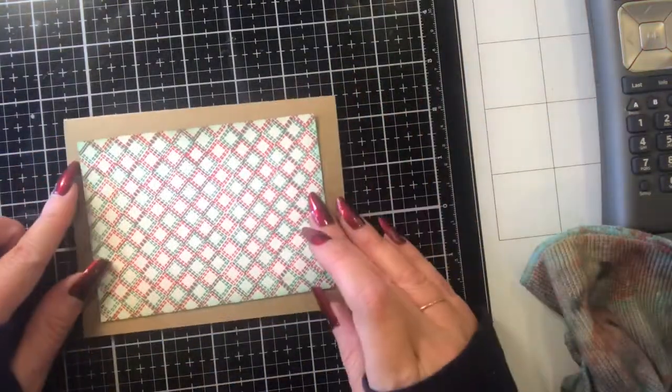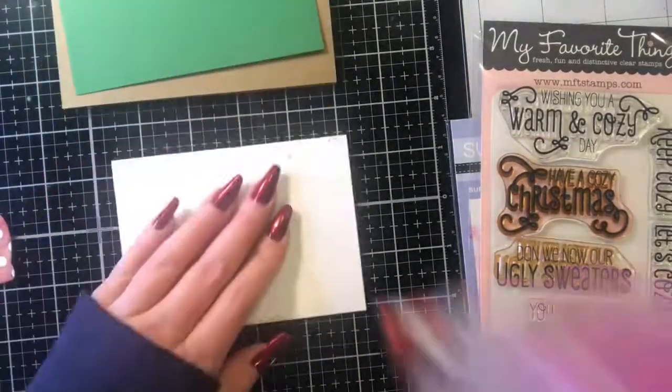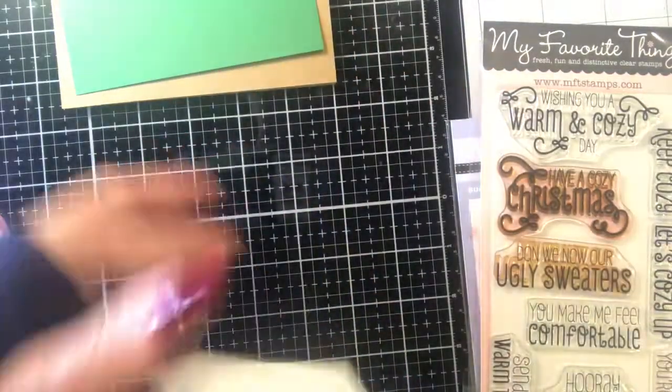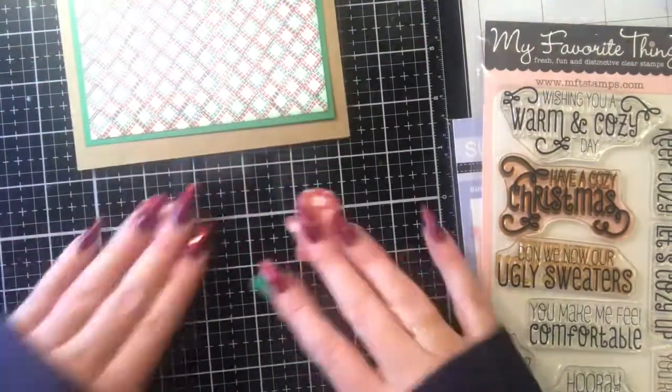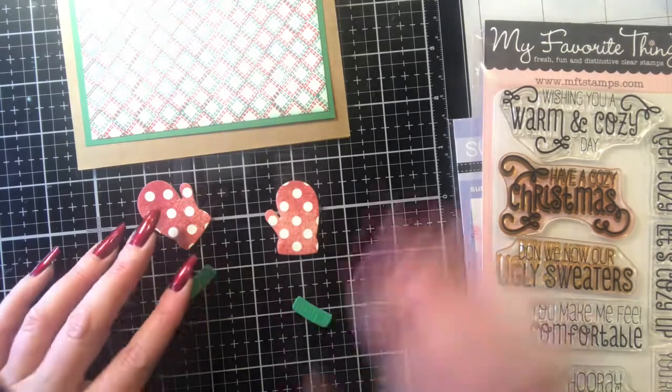Oh, here's the craft color cardstock or card base that we're going to use, and it's 4 1/4 by 5 1/2. I decided that I was going to cut a piece of green cardstock down to 3 3/4 by 5 inches to mat the white piece of paper, and I don't think I ever gave you guys the dimensions for that, and that's 3 1/2 by 4 3/4.